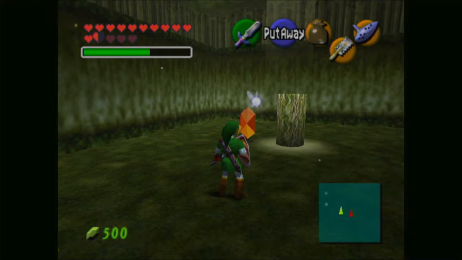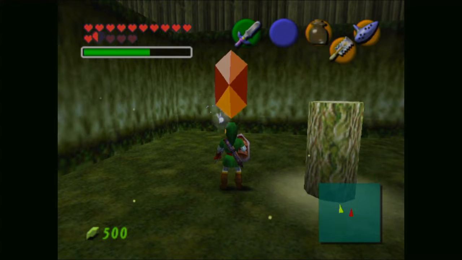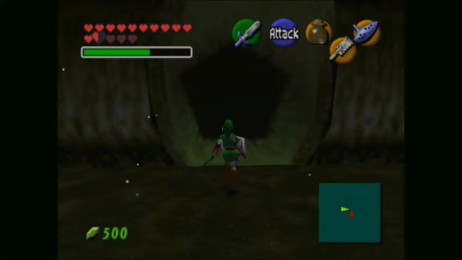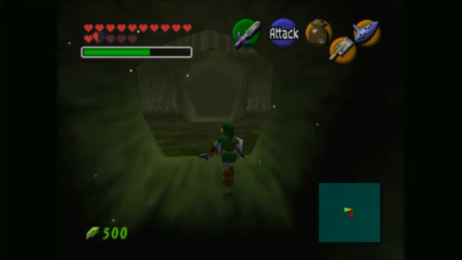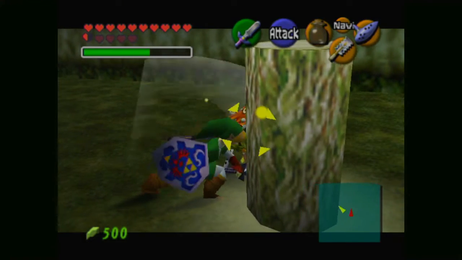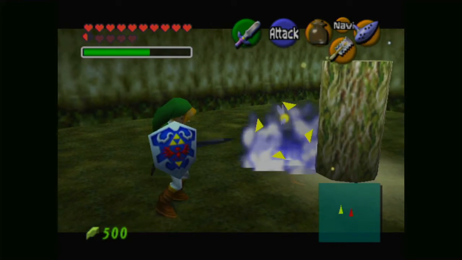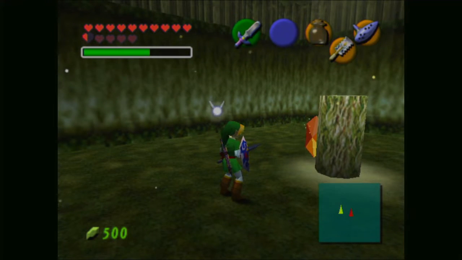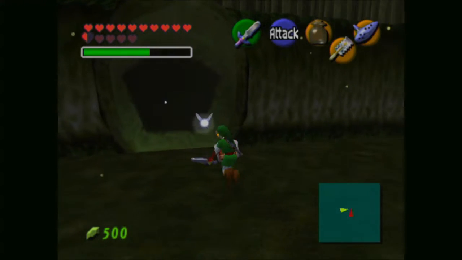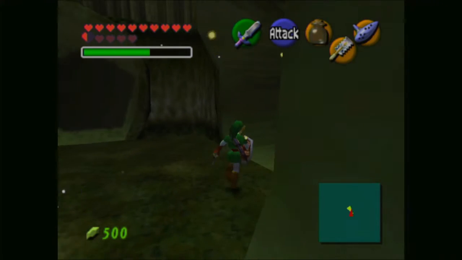He drops a very special looking rupee, which is orange, that we can actually pick up. And this is actually a huge rupee, worth 200. And the best part about this is, if we reload the area, he respawns. And so does the huge rupee. So we can grind 200 rupees at a time by killing a Skull Kid over and over and reloading the area. So we basically have infinite money now.